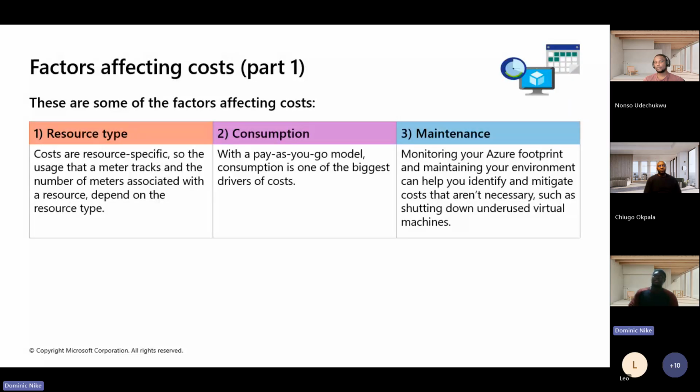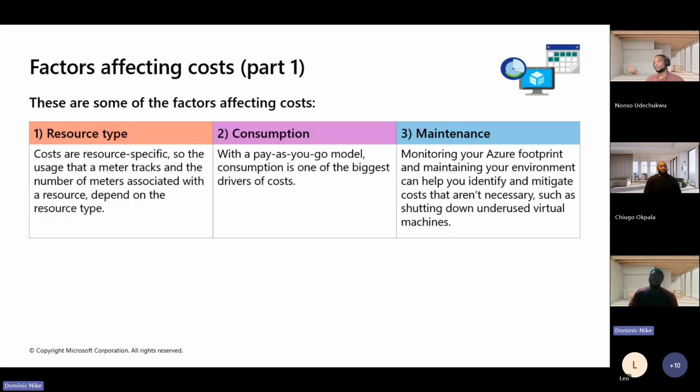There are about six of them, but I'll put this into two sessions and discuss the first three here. One is resource type, another is consumption, and then maintenance, how you maintain your resources in terms of monitoring, like I said. So let's talk about resource type.